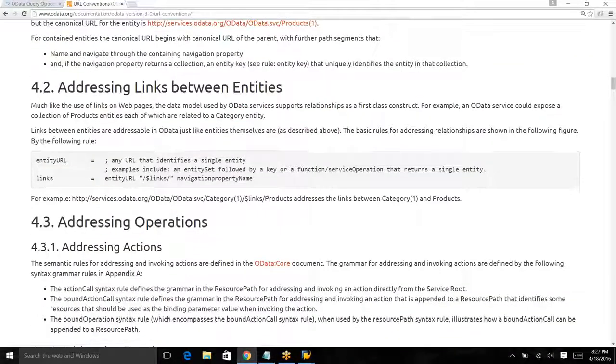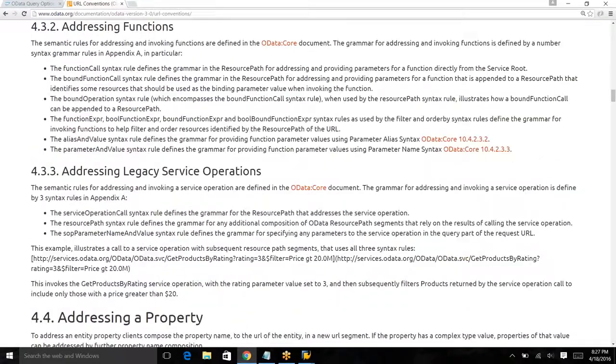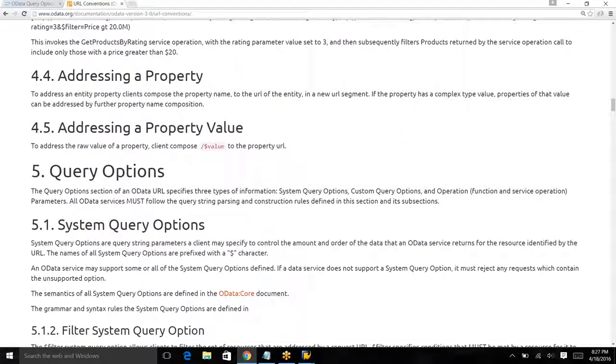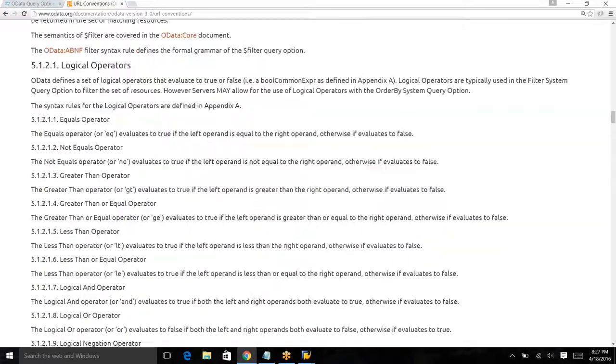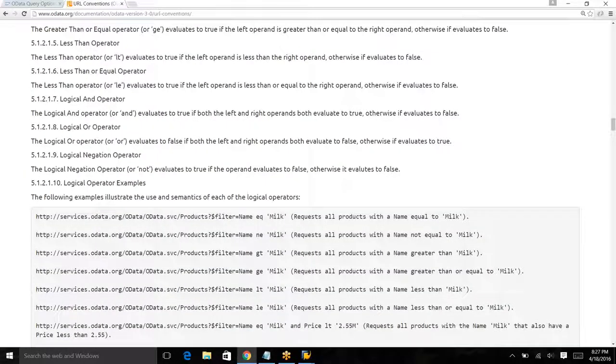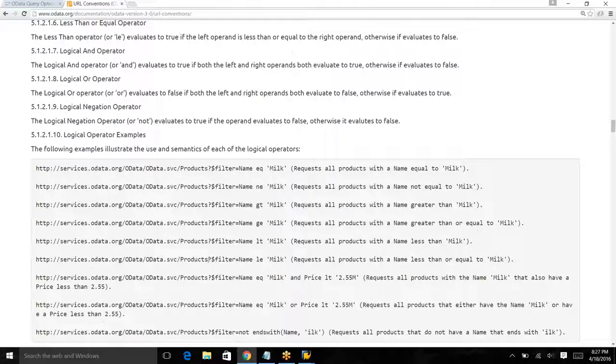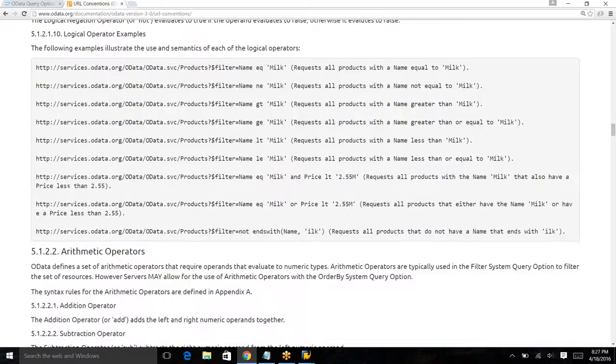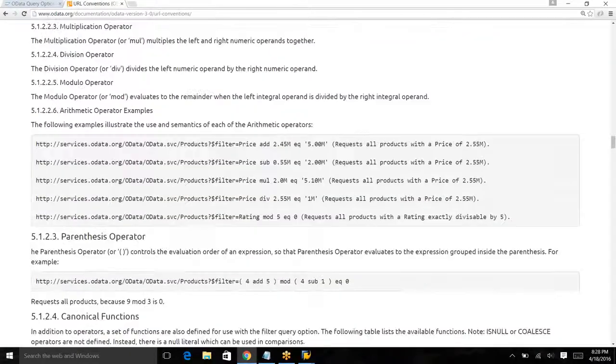If you look at it, there are different operations and different functions that you are going to use. So basically, it explains how to use all of it. Most probably for the system query options you will use the question mark and dollar symbol, but there are some other requests which use a different format. Just go through this URL and through the specifications mentioned in the OData conventions.